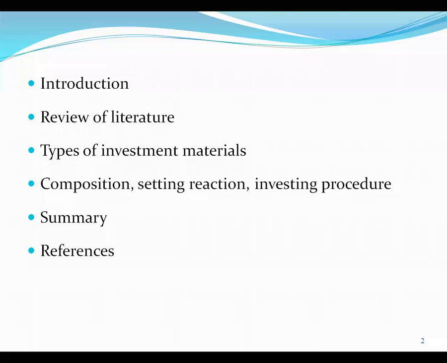In gypsum bonded investment material, the bonding agent is alpha hemihydrate, and the refractory material is silica. In additives, there is sodium chloride or boric acid and coloring agent. So this is the basic composition. Silica bonded has the same composition, just the bonding agent is different for silica and phosphate bonded investment material.